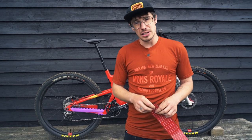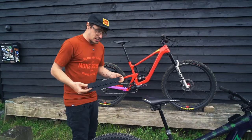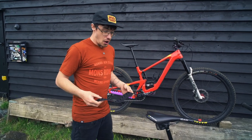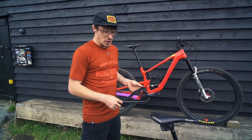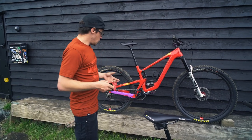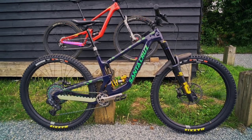All the World Cup guys spend a lot of time and effort making their bikes as quiet as possible. And comparatively, a bike with some VHS tape on it versus a bike that has no chain protection on it, maybe. If you've got a hardtail or a bike that's got a very basic thin rubber strip stuck to the chain stay, or even nothing at all, this is a fantastic option for you. Or even if you've got a Santa Cruz that has a very good OEM version applied to it, this will be quieter still.